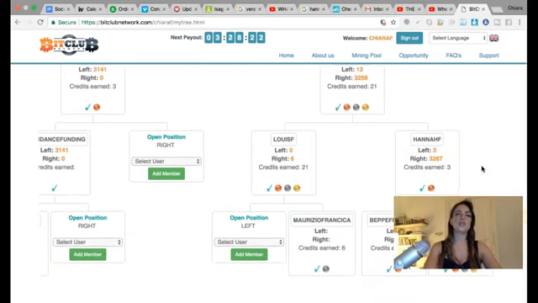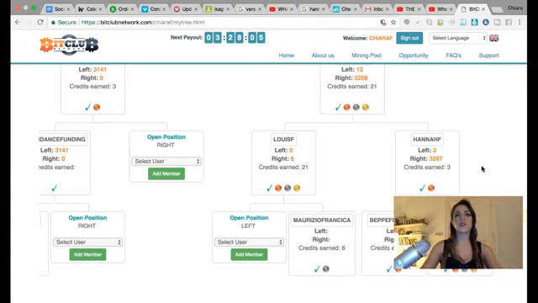I do recommend you speak to your sponsor about this because, for example, with my team, my sponsor builds me one leg and I build the other. Then I build one leg for my people and they build the opposing leg. So you need to see with your sponsor if there is this sort of agreement where you build one leg, and he or she builds the other.